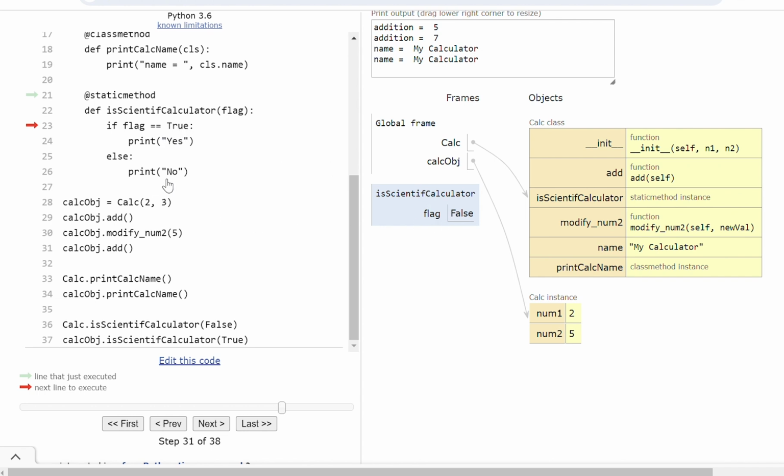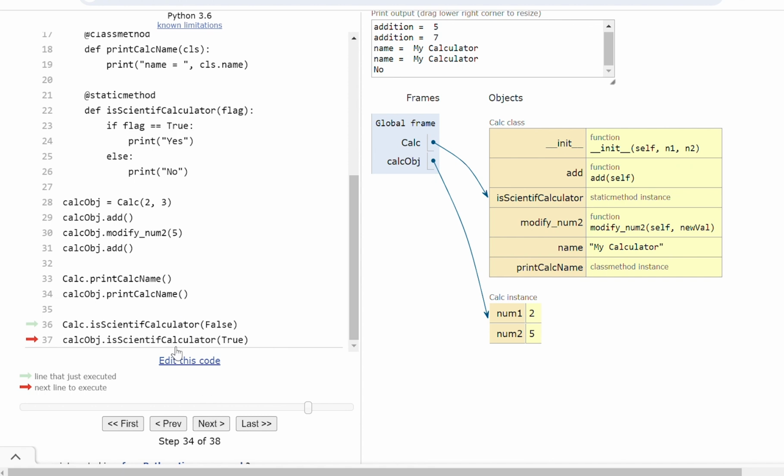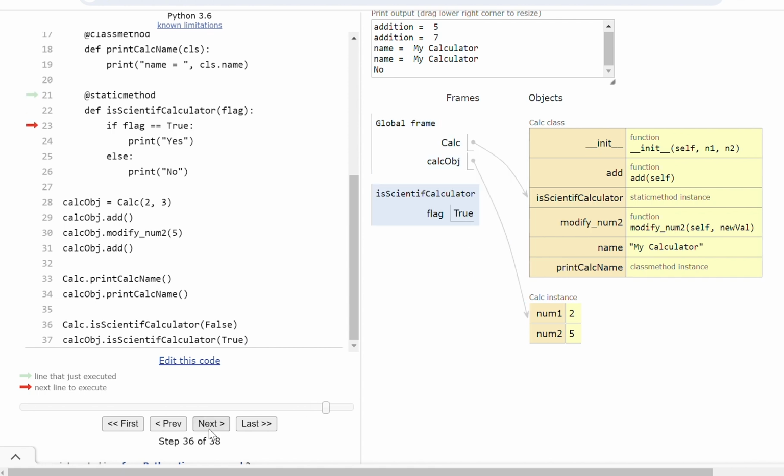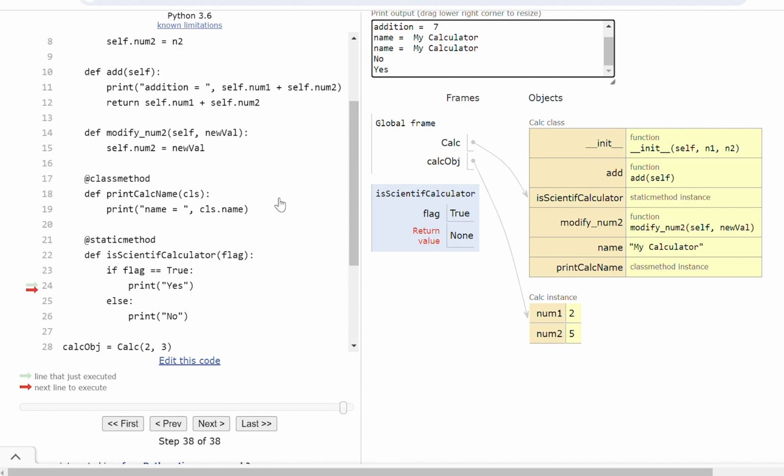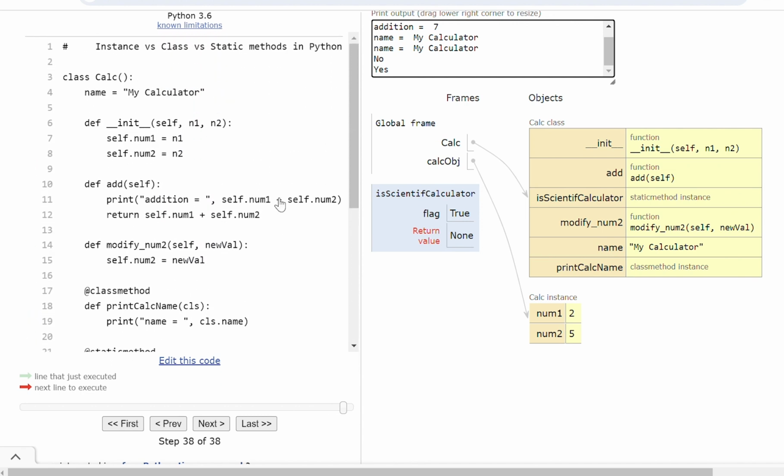So it will come into the else part, and it will print no. So no is printed. At line number 36, we are calling this is scientific calculator static method with the class object, and we are passing flag as true. So at line number 23, flag equal to true, true equal to true. This condition is true, and it will print yes. So yes is printed.